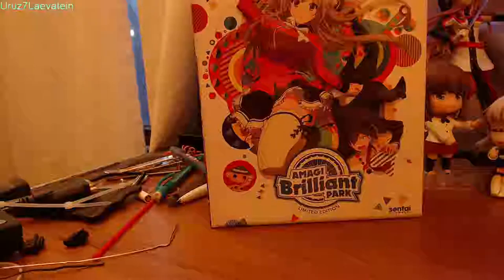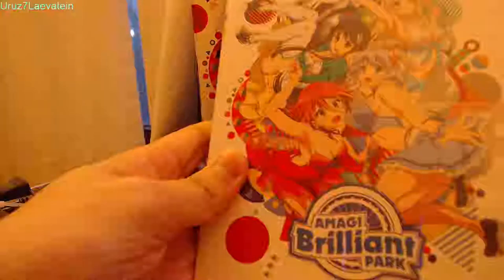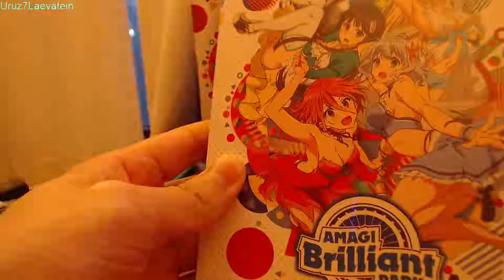And here we have it. And next up, we got the Peasant Approved DVD version of Amagi Brilliant Park, with awesome artwork. Featuring on the top right, we got Sylphy, the waifu Sylphy. On the top left, we got the waifu Kobori.